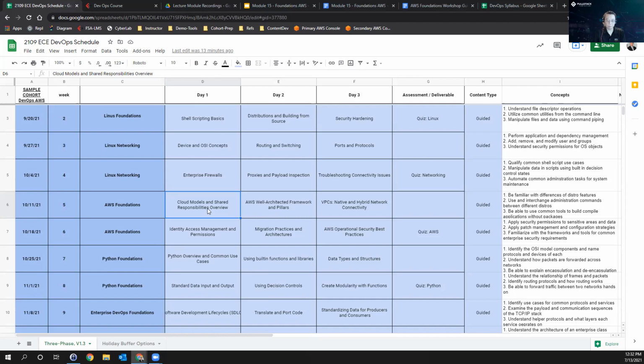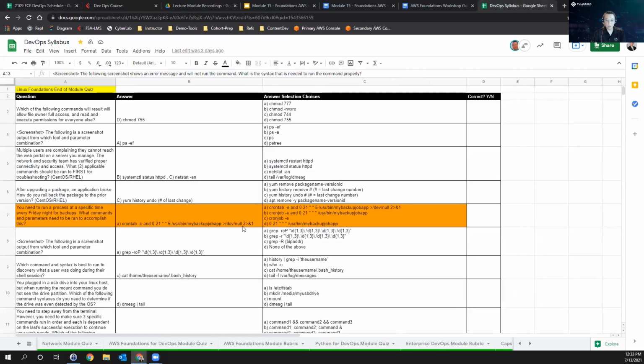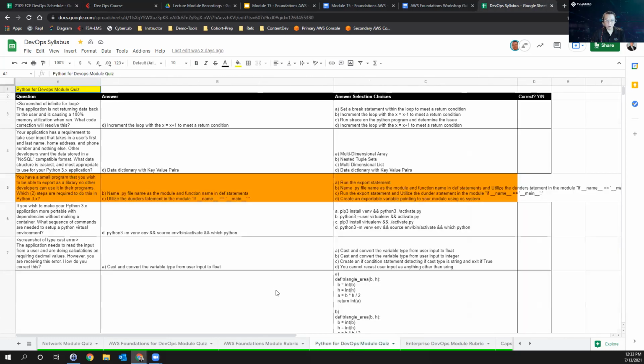So I have a couple labs in there that show them how to use Cloud Custodian and how to automate some remediation. That's kind of neat. Then I also have a quiz similar to what you saw on the previous networking and Python quizzes. Again, these are not what the students see, not what you'll see. You'll see them in the actual LMS. But I want to just show you that these are all multiple choice, and then they'll be converted to multiple choice or multiple selection, just like you would in the actual AWS quiz.